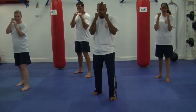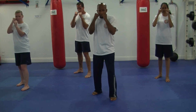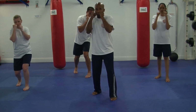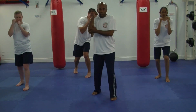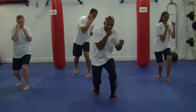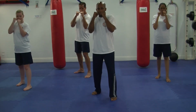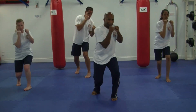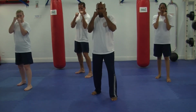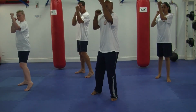The next technique we're going over is the uppercut. For the uppercut, you're going to dip down and use your legs. So notice the motion here with my body. I dip down, so I'm rotating my shoulder a little bit, dip down, and then lower the hand and come up with the legs. Watch again. It's a kind of circular motion. So I dip down, lower the hand, up with the legs. Dip down, lower the hand, up with the legs.